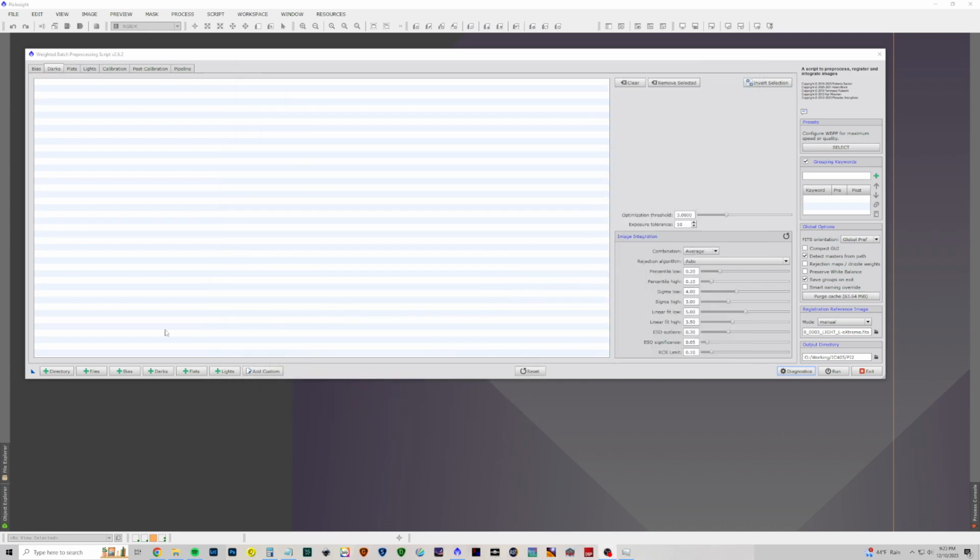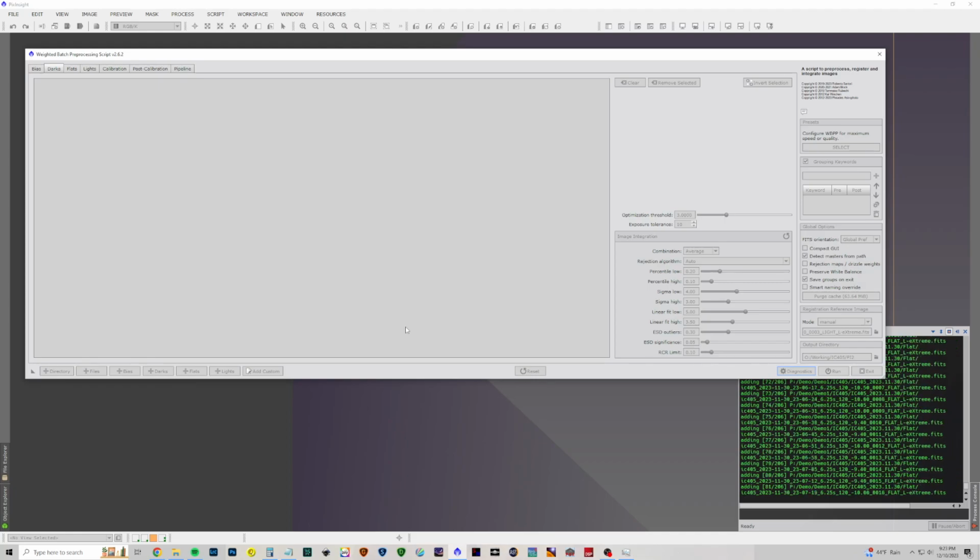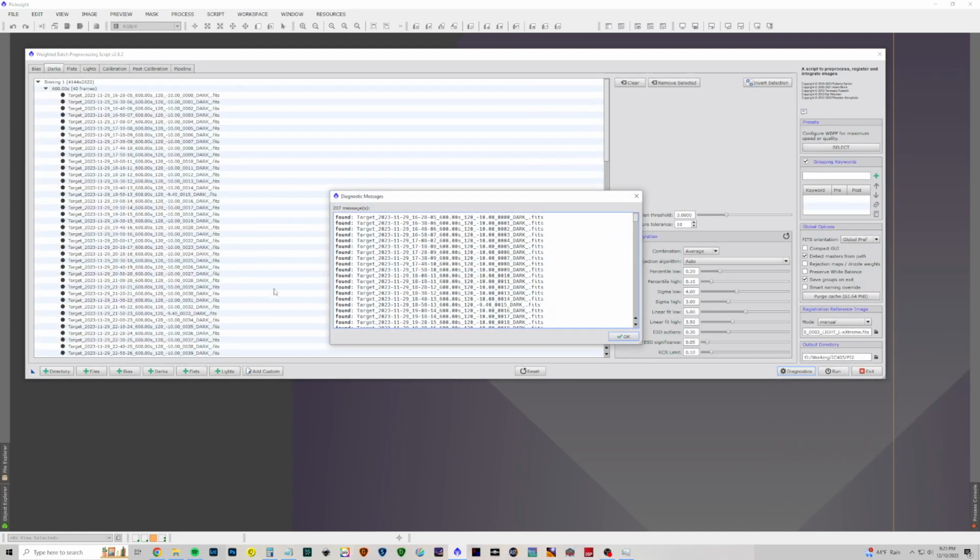So let's go ahead and add that directory to our weighted batch preprocessing. IC405 reads all the files.